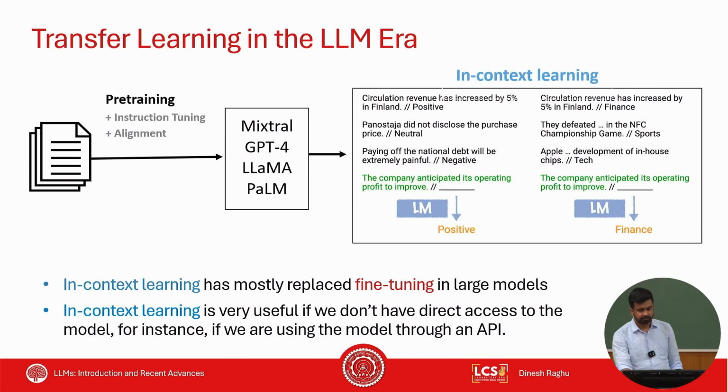Now, the reason why this is really useful is because hosting or serving an LLM is very expensive and requires a lot of hardware and compute, right? So not everybody who wants to leverage LLMs would be able to host one. If it has been hosted by a certain provider, then it's easy for people to make it useful for their task by simply doing in-context learning by calling it through APIs, right? So this was the main advantage of how transfer learning worked in the LLM era.